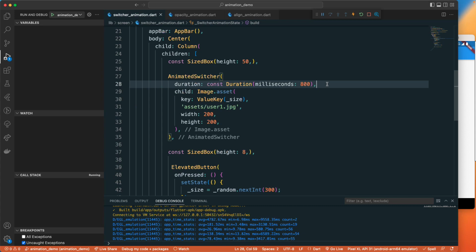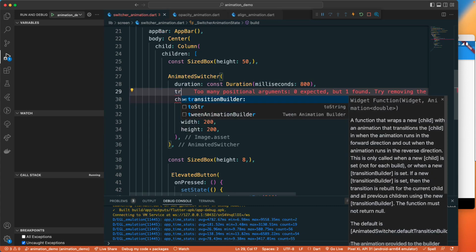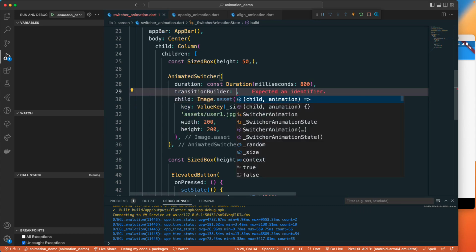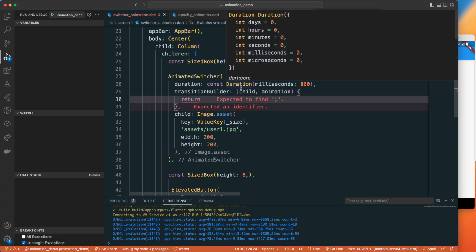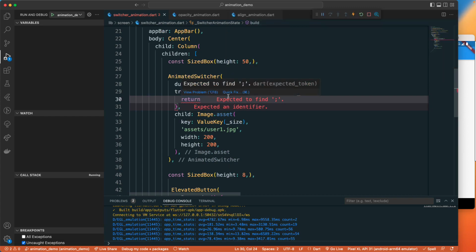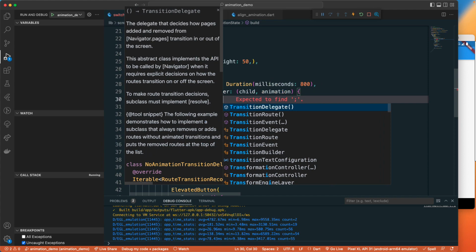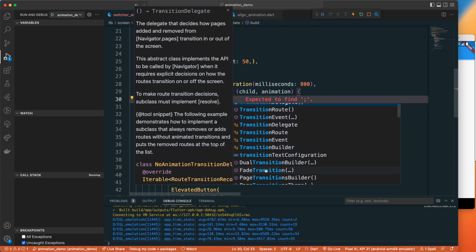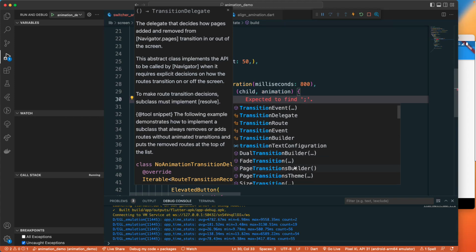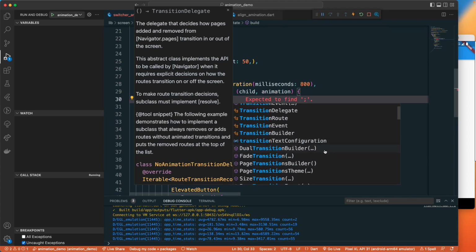And for that, let's go back over here and add the transition builder, and we will require a child and the animation over here, and in the body we need to return a transition. So if you search for transition, you can find a fade transition, which is provided by default whenever we are doing this.